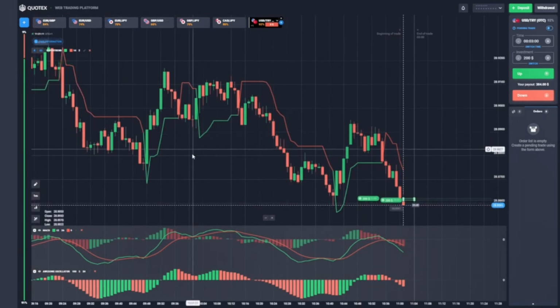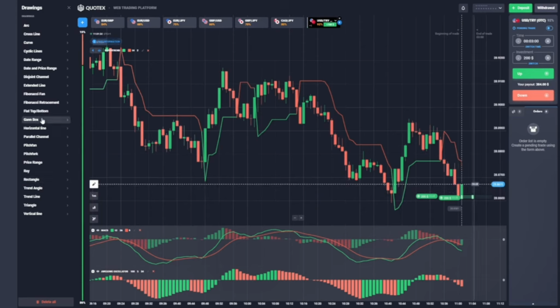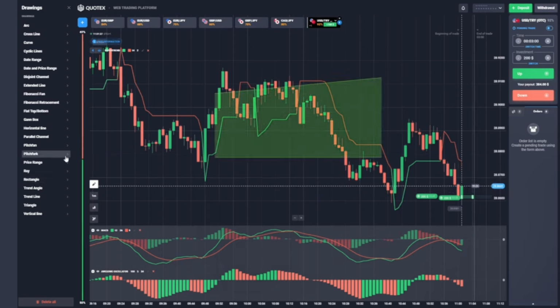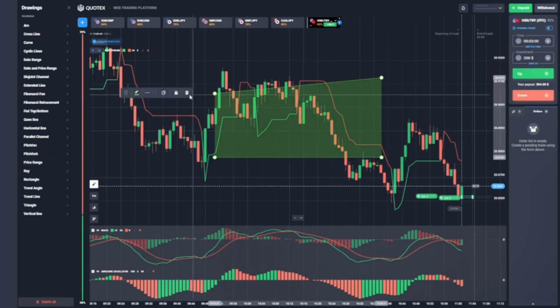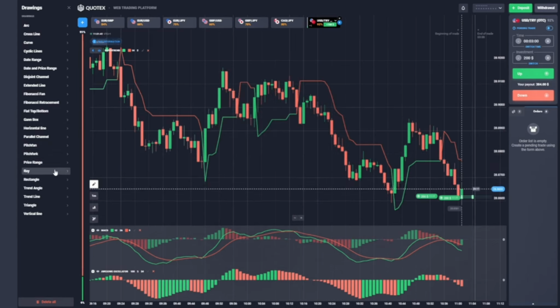This entry does not follow the strategy, but it's so great and I couldn't ignore it as the market formed a double bottom pattern. Let me draw up the pattern on the chart so you can also identify such good moments when you are trading.